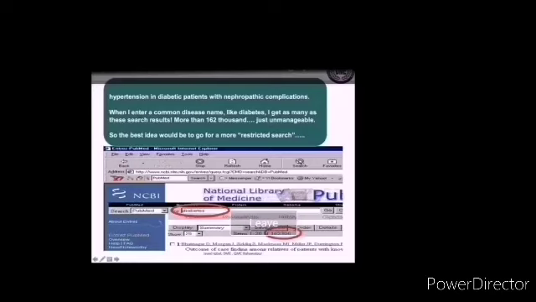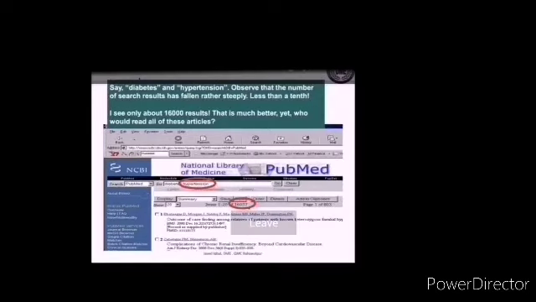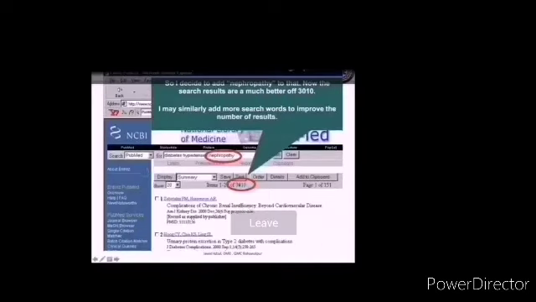Now, this is why you need so many keywords. You put another keyword, which is diabetic hypertension. And now you narrow it down to 1,657. But still then there are too many. That will need thousands of papers. You further narrow it down and you say diabetic hypertensive nephropathy, and now you have got 3,010 articles. Still there are too many.